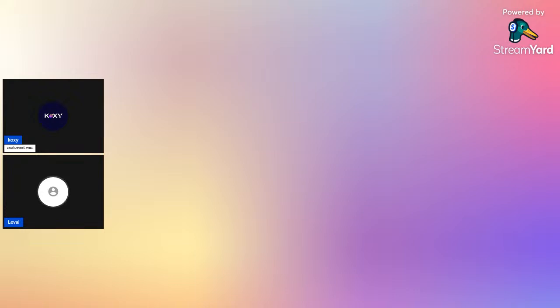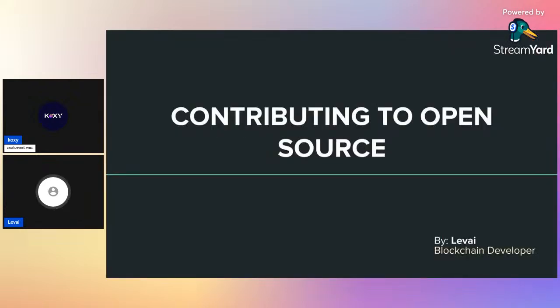In the last session we talked about the advantage they have over closed source software, and the different types of open source contributions you can make.